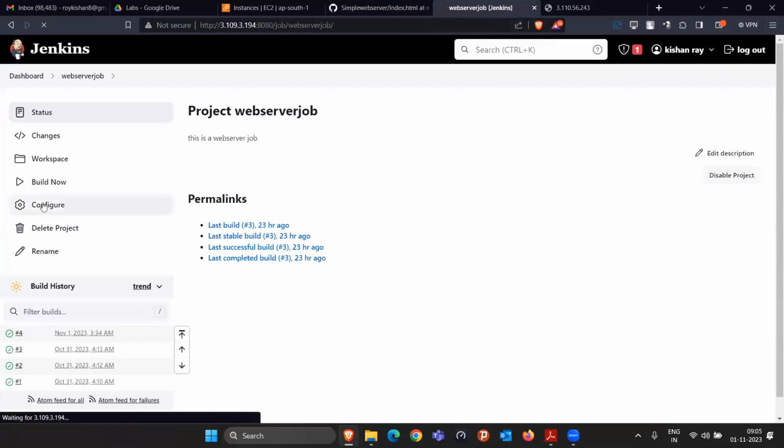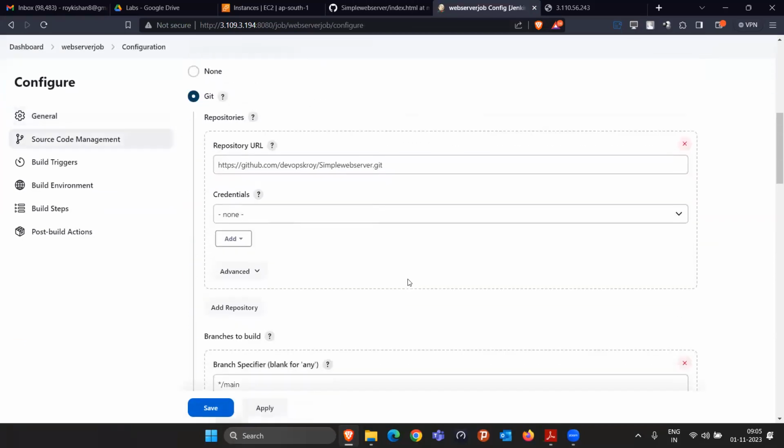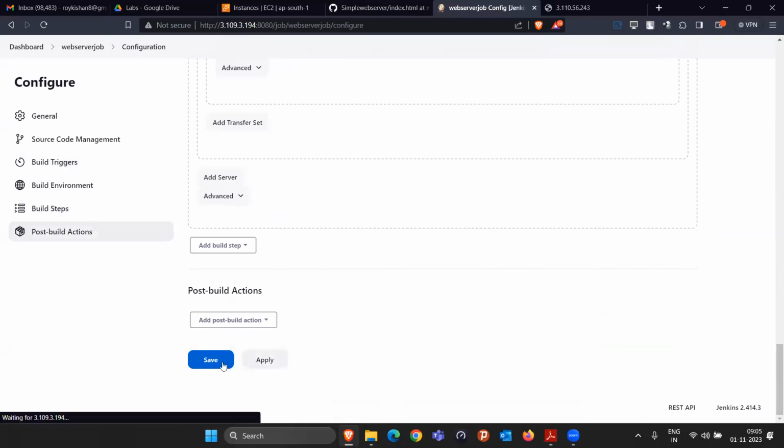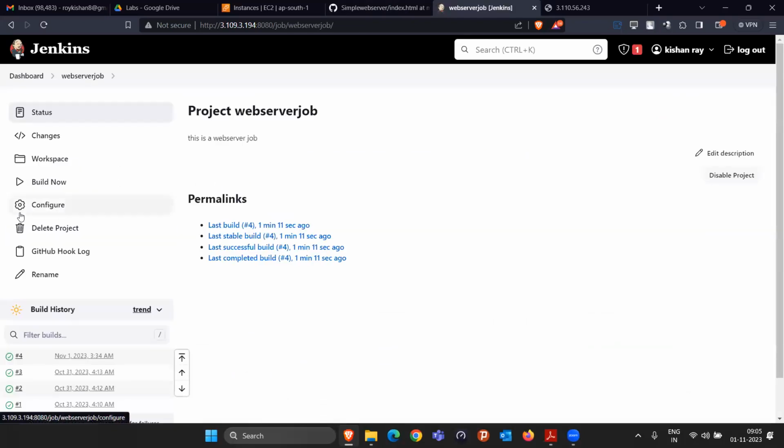To achieve that, on the Jenkins side, you come to the configure option. In this configure option, we want to do the build, right? So if we come down here, there is an option called build triggers. That means you can trigger this build with some types of triggers. Basically, you can trigger this build using this GitHub trigger. If I select this, that means now this particular job can be triggered by GitHub. That is the meaning here. So let's select that and click on apply and save. That is the extra change I did.